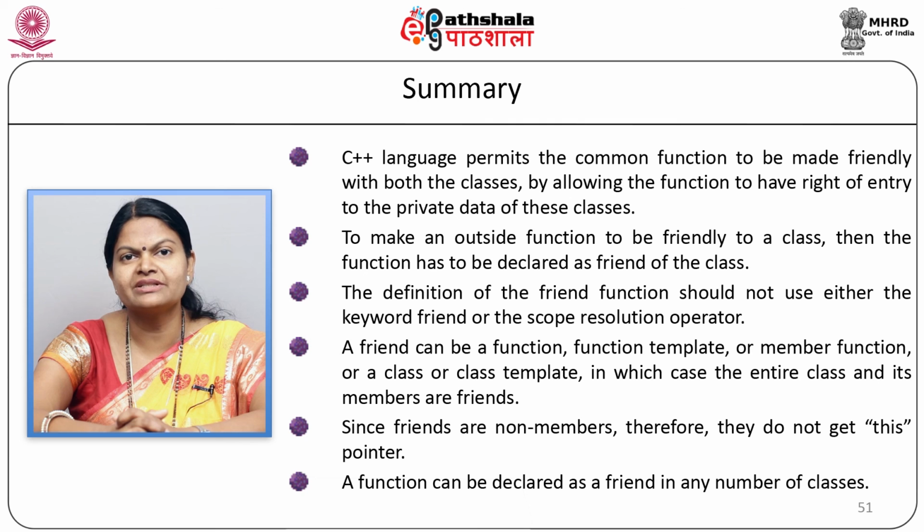A friend function can be a normal function, it can be a function template, it can be a member function, it can be a class or it can be a class template. Because a friend function is a non-member function, it does not have this pointer. A friend can be a friend of any number of classes.